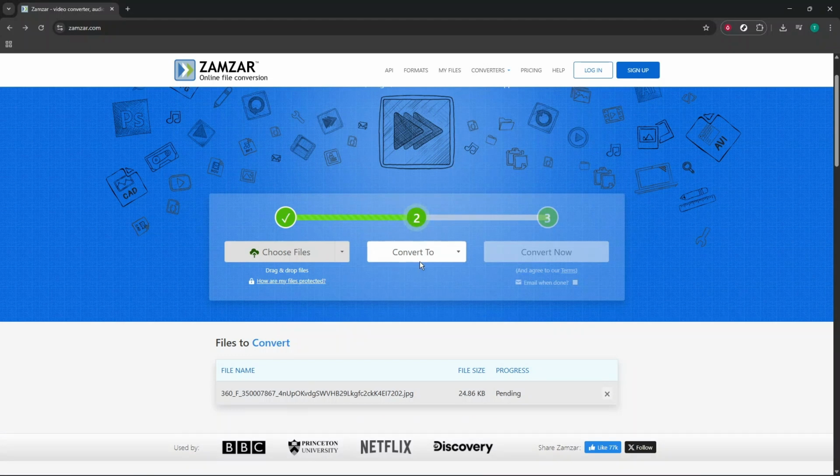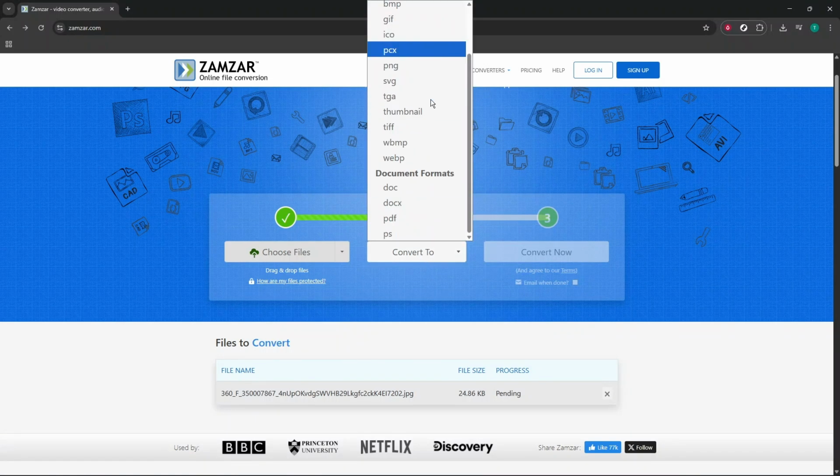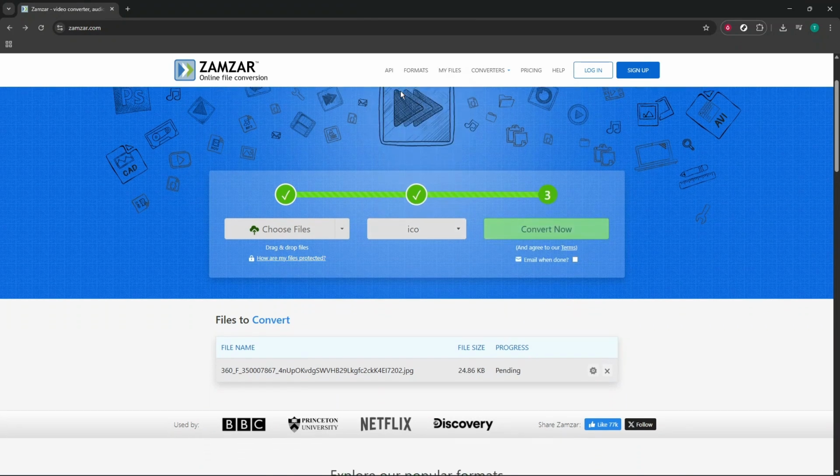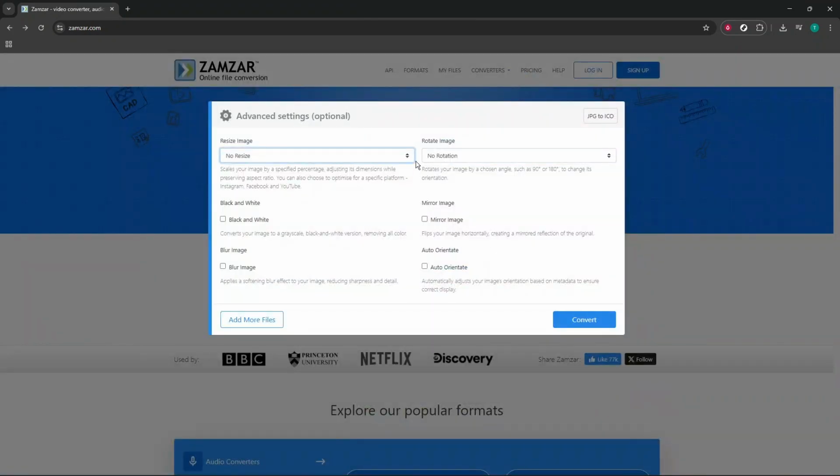Once your file is in, choose what you want your image to be. You'll see a drop-down with output options. Pick the format that fits your goal, maybe JPEG or PNG for images, PDF if you need something easy to share, or another format depending on where the file will be used. If you're unsure, picking a widely supported format like JPEG for photos or PDF for read-only viewing is a safe bet.